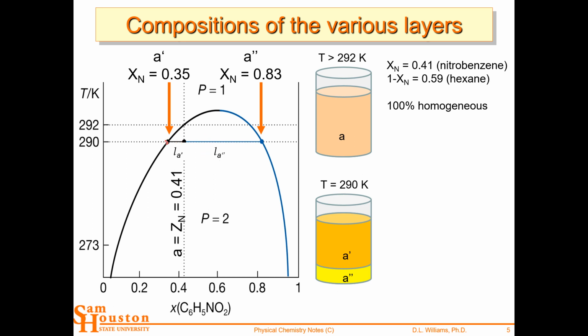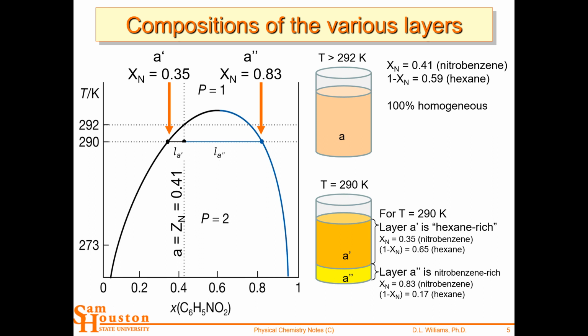So coming over here, that spot where it just follows this line down, if we keep cooling it, that line's going to get more and more rich in hexane. You see that? And if we cool it down, this line's going to get more and more rich in nitrobenzene. So that kind of makes sense. As we cool things down, the layers get more and more separate in their composition. If we warm it up, they get closer and closer together until it's homogeneous. Okay. And so this is just analyzing this two-phase liquid situation.